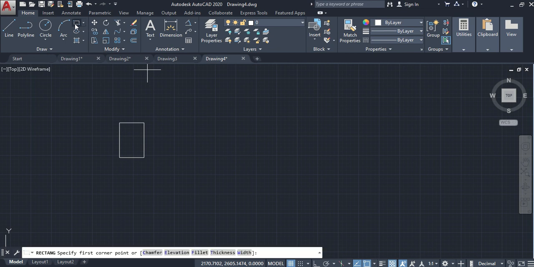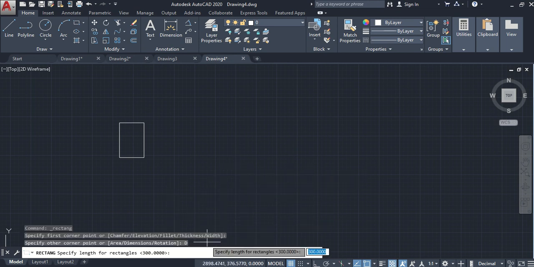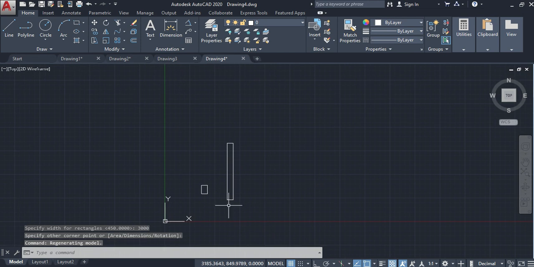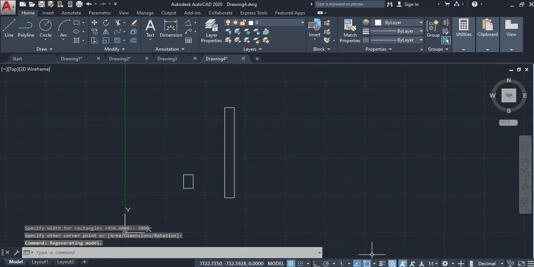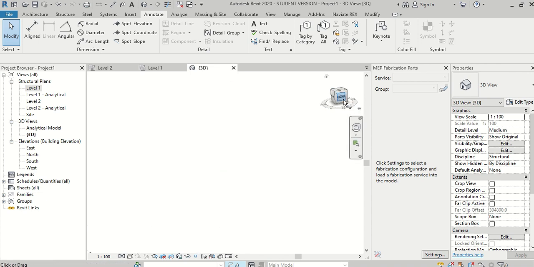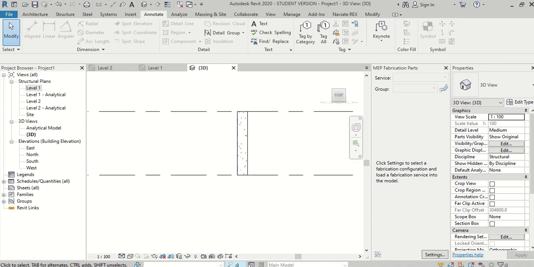So I will press on rectangle, same steps. Specify first corner, then dimensions. The length is 300. The width is 3000. This is the front view. The side view now, the right side view, is 450 by 3000.